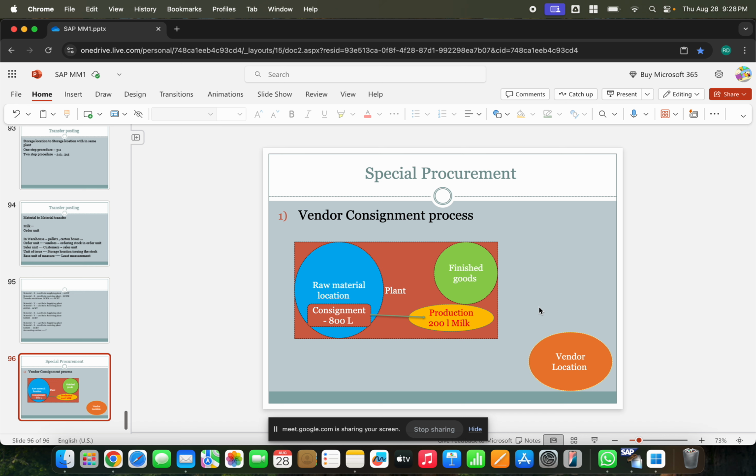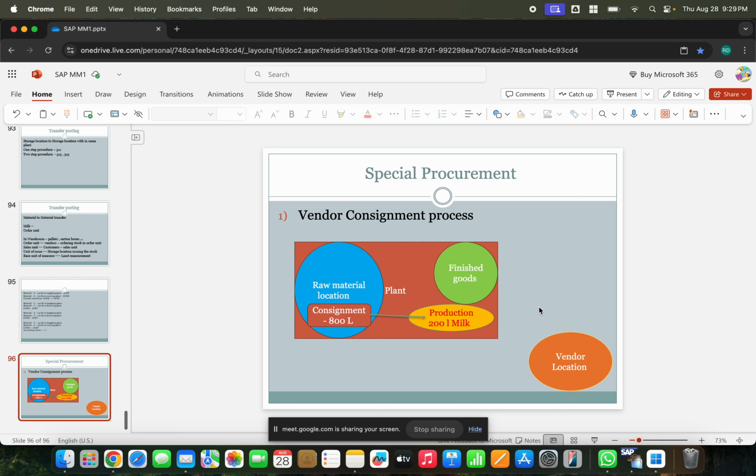If I go with bulk in one single slot and put it in my location, the transportation cost is very low compared to doing it multiple times. The second thing is that my work won't be stopped, because I don't have to wait every day for you to send the stock. It's already in my premises. I can use it and inform the vendor we already used 100 pieces today, and I pay for those 100 pieces. That is one example.